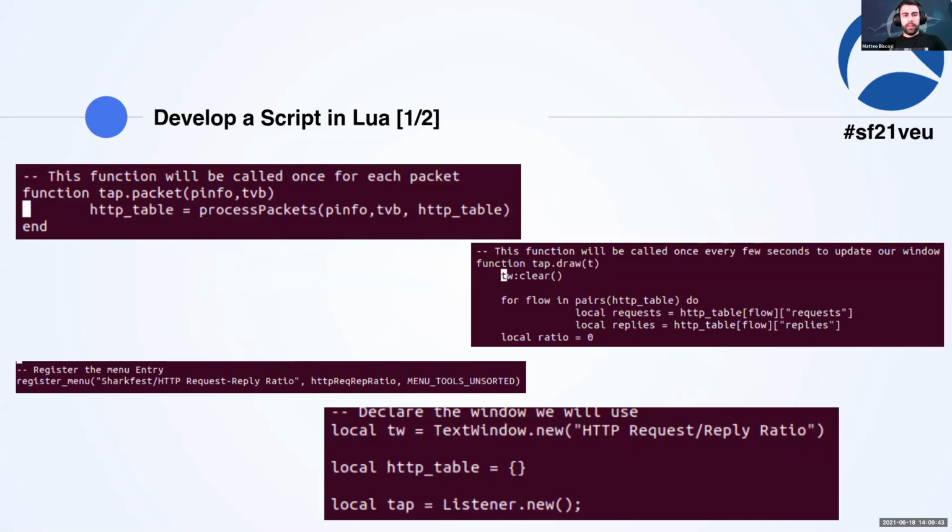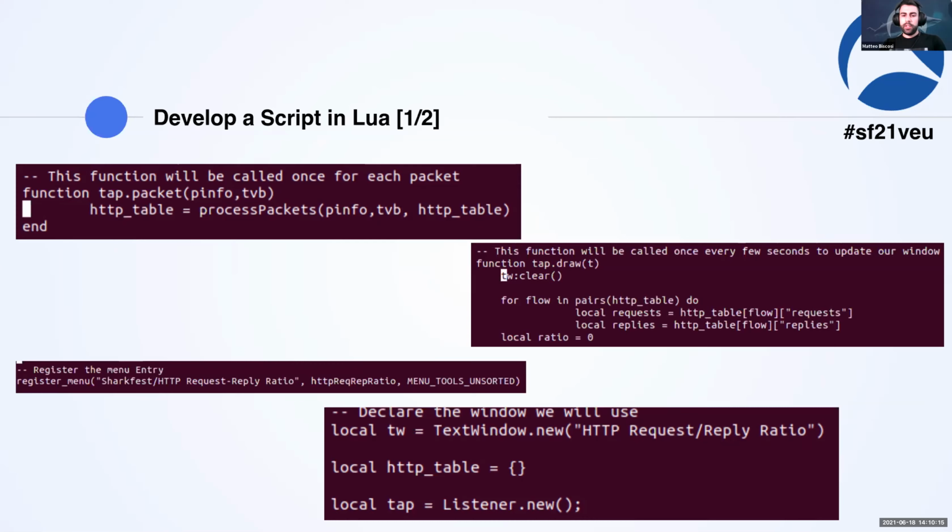So, like I said, you can see, for example, the packet function that is going to be called for each single packet. From that, you are going to extract all the information you are interested in, calculate your results, and draw your conclusion about the traffic. Then you have the function to draw the result into the window.